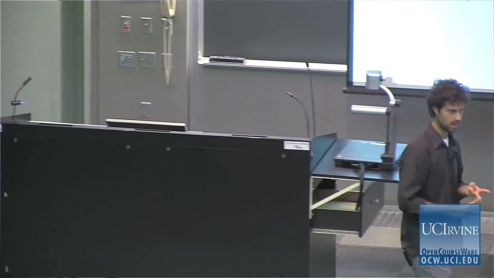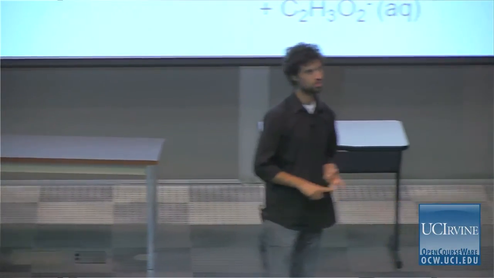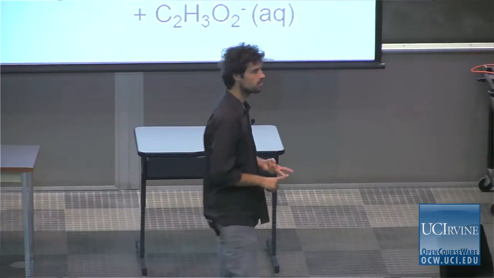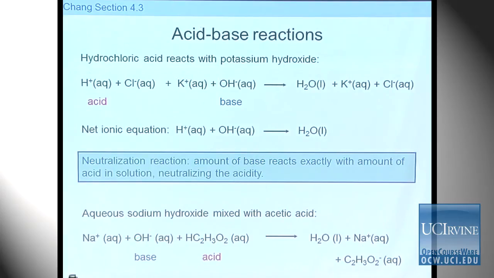So as soon as you have a strong acid or a strong base in solution, the corresponding reaction will most likely be not reversible. Okay? Only if you have weak acids and weak bases, both, then you have a reversibility. But as soon as you have a strong acid in there or a strong base, you can consider this reaction to be unidirectional. Okay? All the H pluses and OH minuses will be consumed.